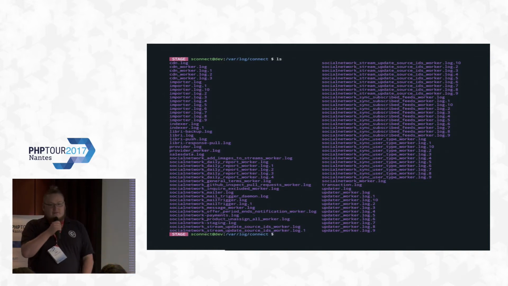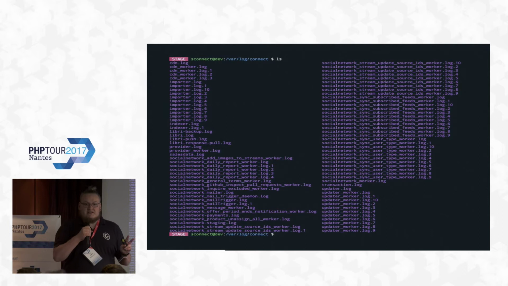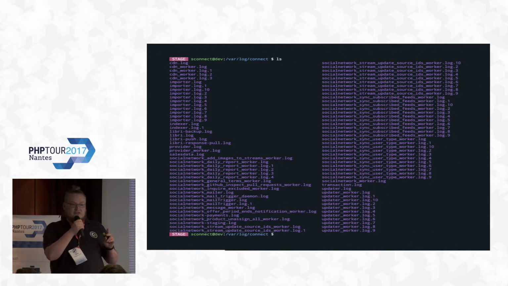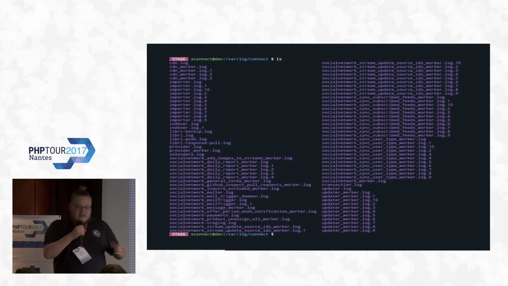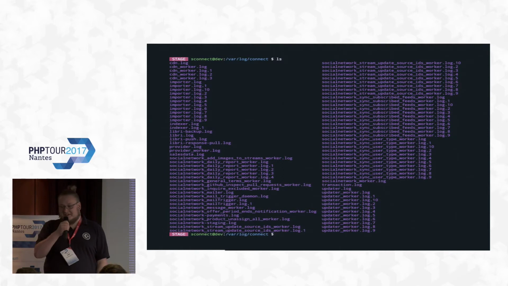Especially on the live environment. Like I said, we have 2 servers behind the load balancer, so you have to find out which one of these caused the problems at first. And if it's a bug from a few days ago, good luck again.